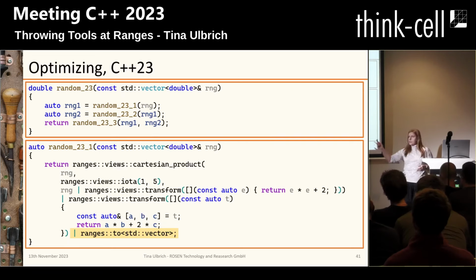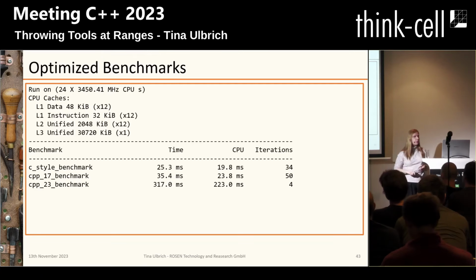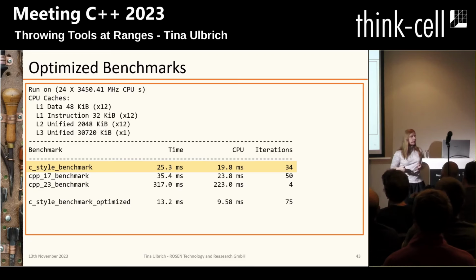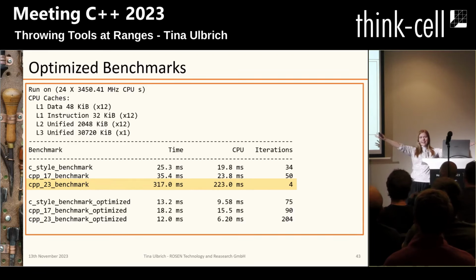So this is all the optimization that I needed to do. Now let's run the Google benchmark again. Let's see if we improved. For the C-style C++, we actually doubled the speed. It's quite good, I think. Same for C++17. It's still slower than C-style, but performance is also doubled. And yay! My ranges version is now super performant, which I like, of course.